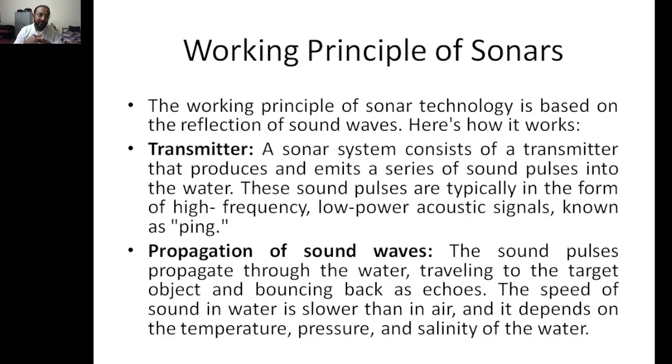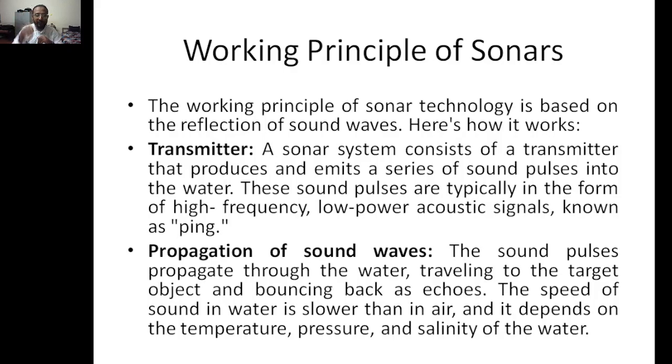Next, working. There are a lot of things. First thing is a transmitter. We know we need a transmitter so that it produces and emits a series of sound pulses into the water. These sound pulses are typically high frequency, low power acoustic signals known as a ping. Now, the propagation of sound waves: they have to propagate through the water, like this.